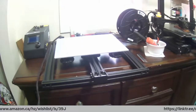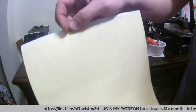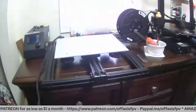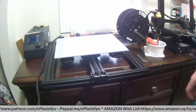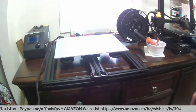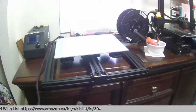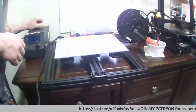It also comes with 2 sheets that are basically full sheets of the tape. So there's no seams at all. This is just 1 and 2 sheets to go on the bed surface. Which is kind of cool, but again, I'm not too stoked on using tape unless it just can't print properly, but that would suck. So let's put this off to the side.